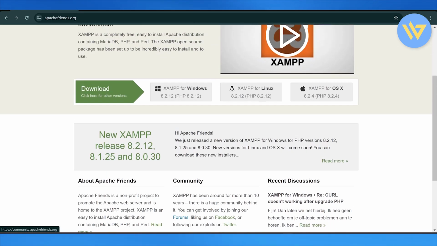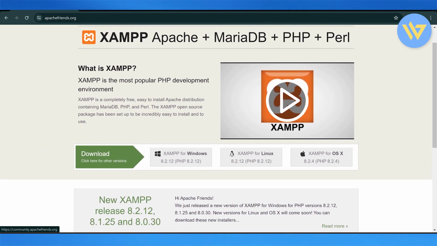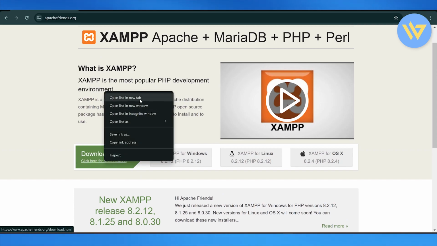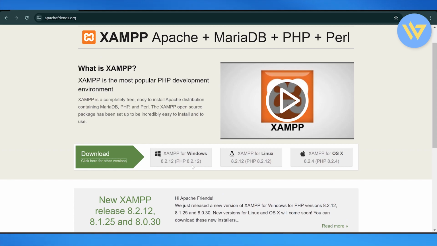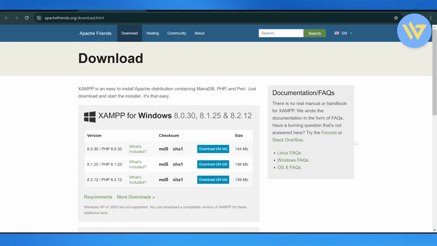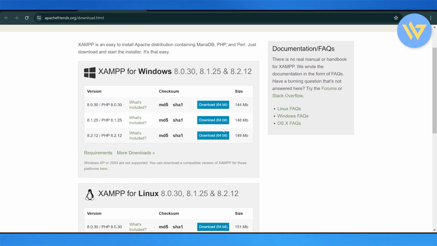So from here, what you're going to do is click on download. Since we're going to install it for Windows 11, you can click here to look up other versions. Let's just quickly click on that, but you can download it for Windows. It's the 8.2.12 version that is available for Mac, Linux, and Windows as well. Once you click up here, then you have to select the bit that you want. This is for Windows 8, 8.1, 8.2, 8.3, but we need it for Windows 11 absolutely.